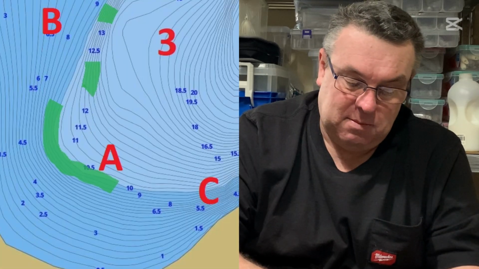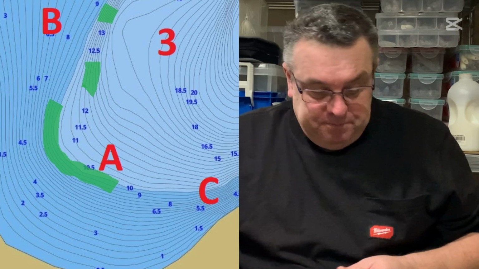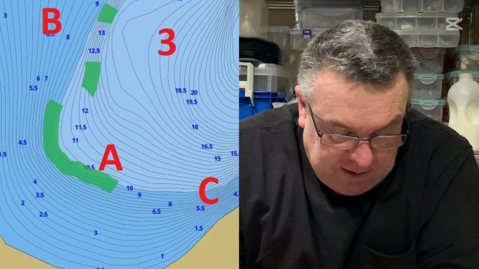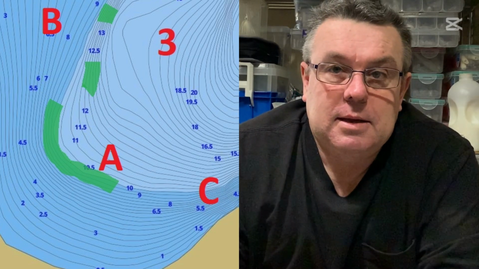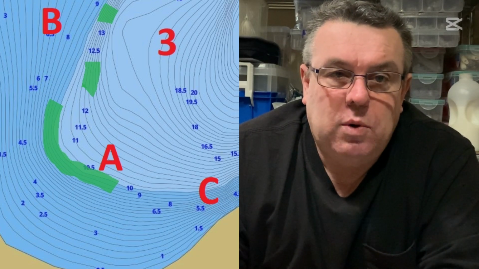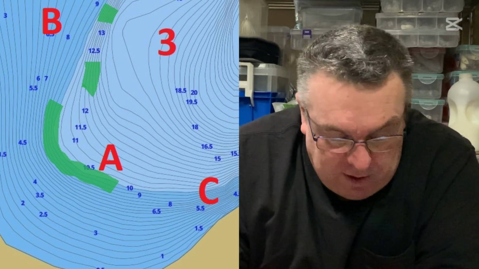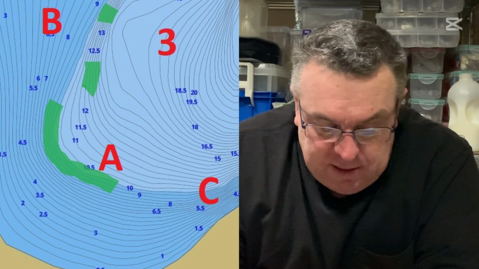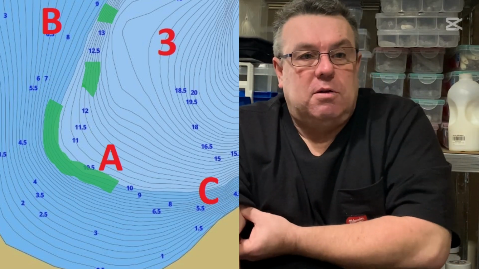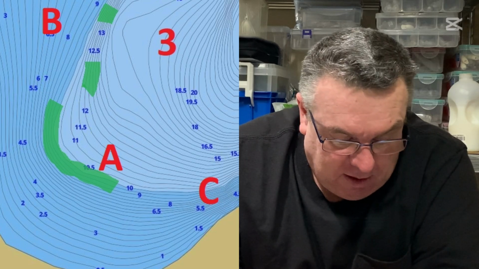Let's look at section number 3. Section number 3 is not a wind-blown bank. In other words, section number 3 is on the side of the lake where the wind is coming from. This would not be my chosen starting point, but because it's a small lake, it would still be an area that I go and have a look.